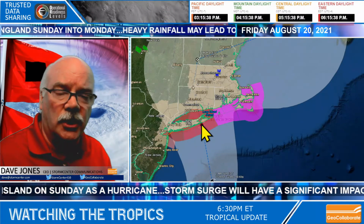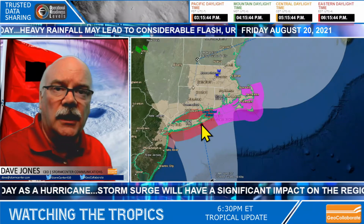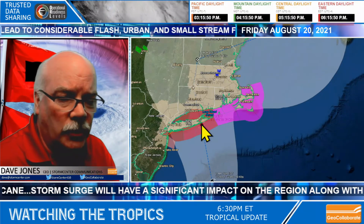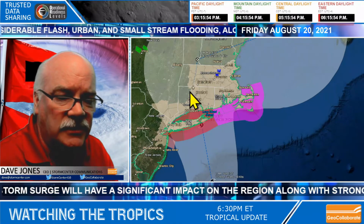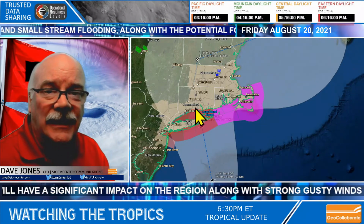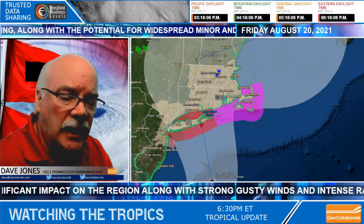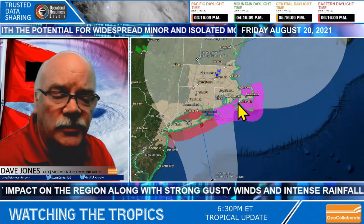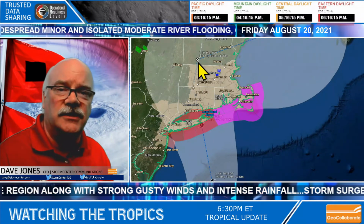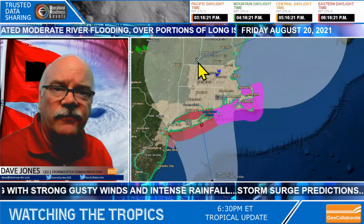So you want to make sure if you're on the coast, you move away from those flooding prone areas. And then if you're inland, you move away from anywhere that's going to flood because of the heavy rain. So we're going to be monitoring it for you. Also, 2 a.m. on Monday, this is where the storm is supposed to be in northern Connecticut. So look at that. It doesn't really move a whole lot. That's going to dump significant amounts of rain in Connecticut and Rhode Island and Massachusetts, as well as those circular bands come in as the storm is going to make landfall. And also, it looks like by 2 p.m. on Monday, it's in southern Vermont and southern New Hampshire, dropping lots and lots of rain. So again, prepare for major flooding.